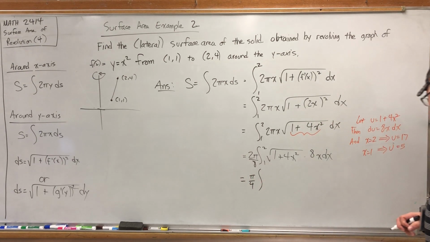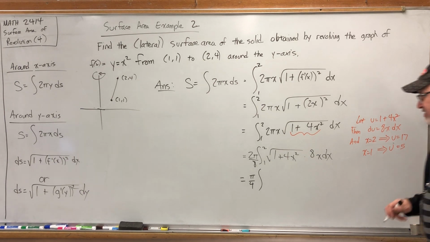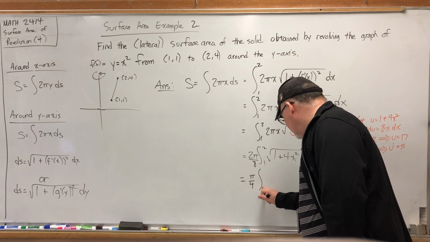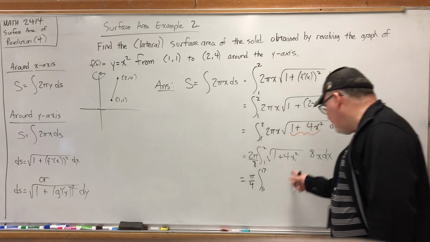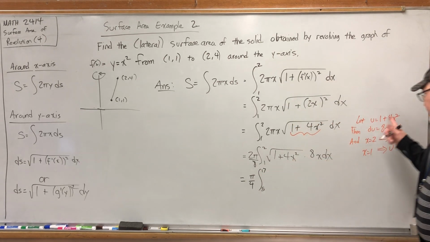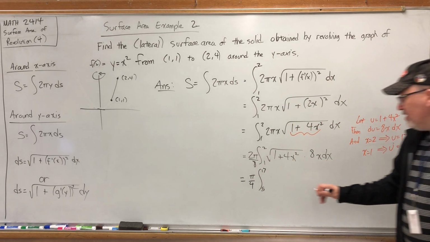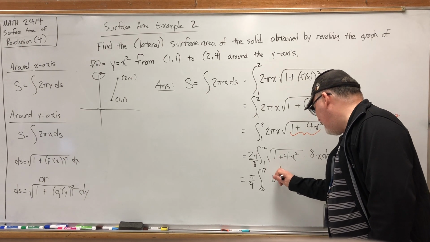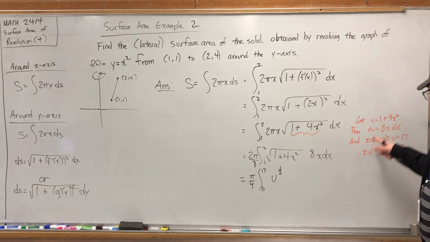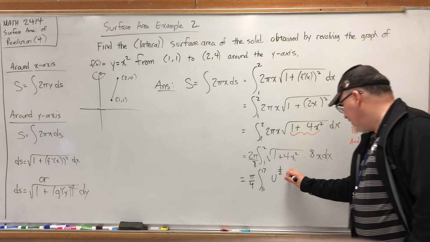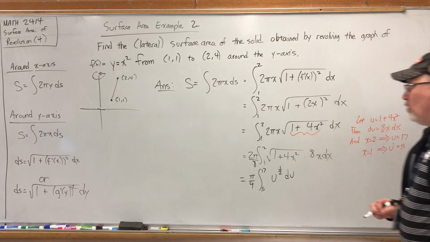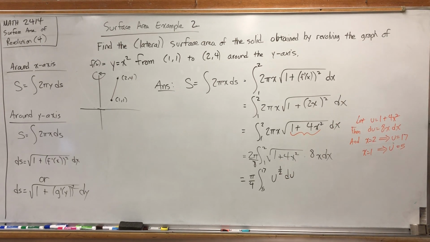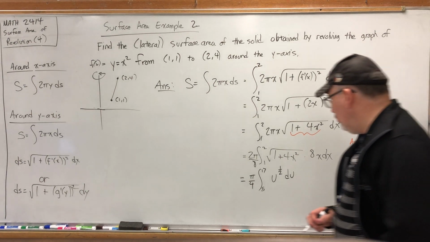The limits of integration change from 1 to 2 to 5 to 17. The radicand, the part under the square root, becomes the u, but it's a square root, so let's go ahead and rewrite it as a 1/2 power. And all this over here becomes du collectively. So as a calculus 1 problem, this just suddenly got easy. That's just the power rule.